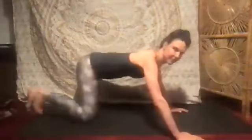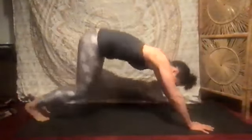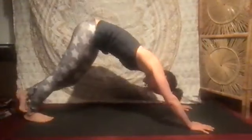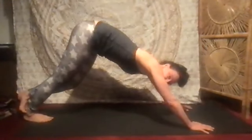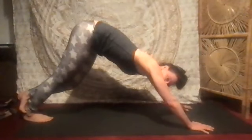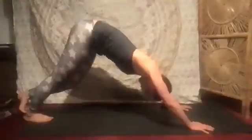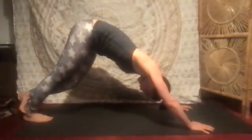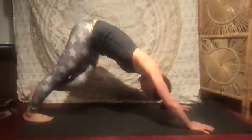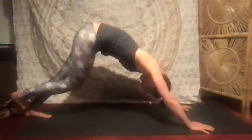Press yourself back. Downward dog. If you prefer a child's pose, you're welcome to take it. If you're in down dog and you want to add on, put your left foot on top of your right heel and hold for 10. Keep pressing the hands. Lower that foot and take the other foot on top and stretch out that calf.